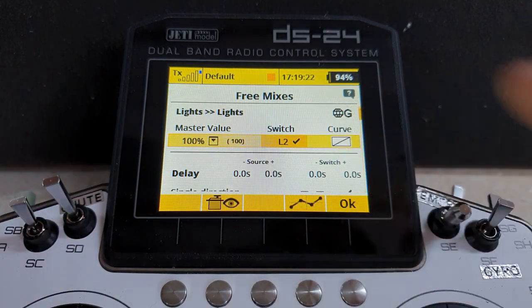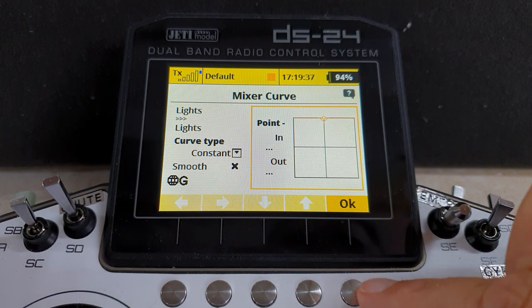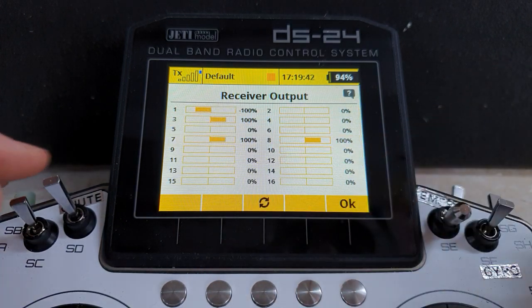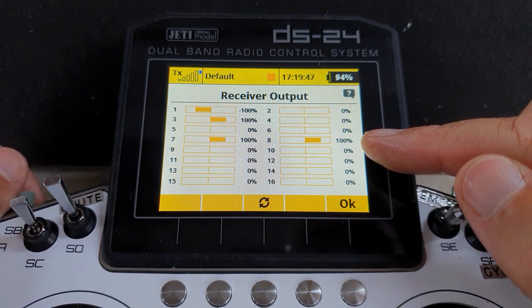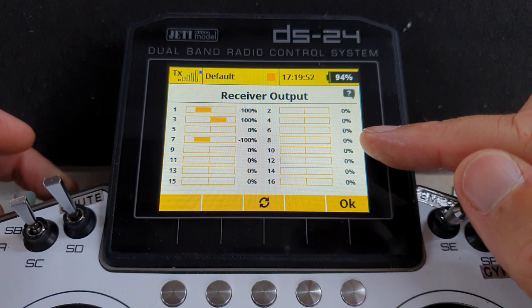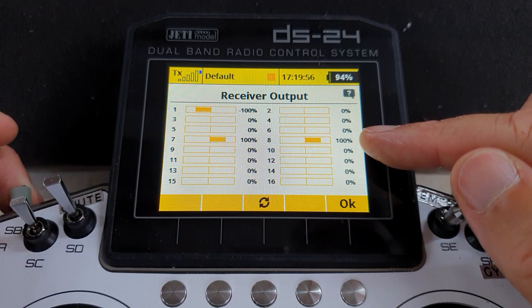Okay, so we can modify that with the curve. Come in here, change it to a constant value. Come down here and just wind it up to 100%. There we go. Say OK to that. And now we'll take a look at the output. Now with the switch in mid position, it's gone to 100 because the logic switch has got something to work with. So if I raise the wheels, this will go back to 0. OK, put the wheels down. I'll raise the flaps. This will go back to 0.